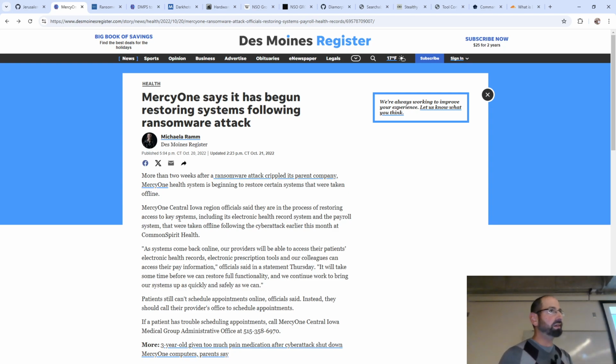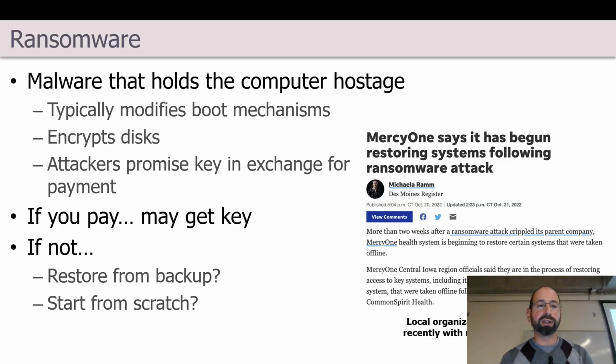You can't always tell in terms of these articles what solution mechanism they used, how did they actually get past this ransomware attack? Did they pay? Did they rebuild? Did they just restore from existing offsite backups? But it can be very crippling, right? If you are reliant on all these medical records or billing systems and things like that, and if you don't have access to them, it becomes very expensive very quickly for your organization.